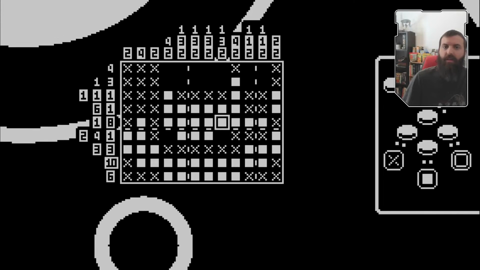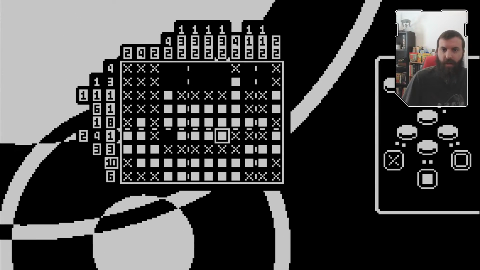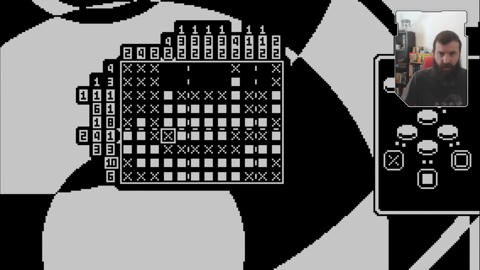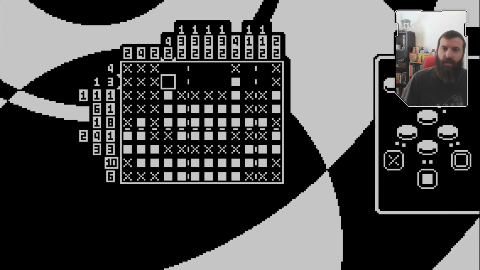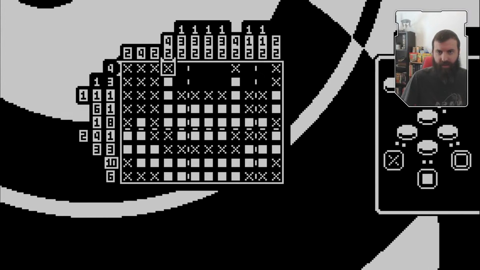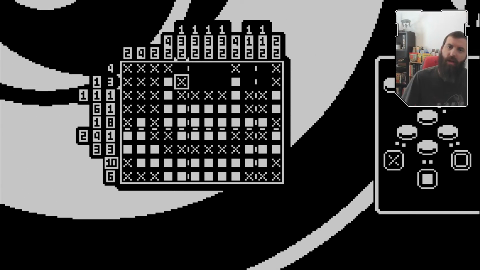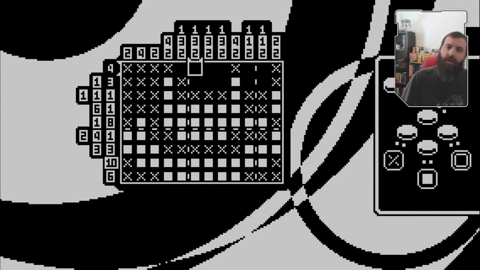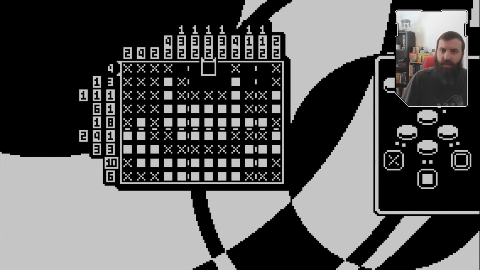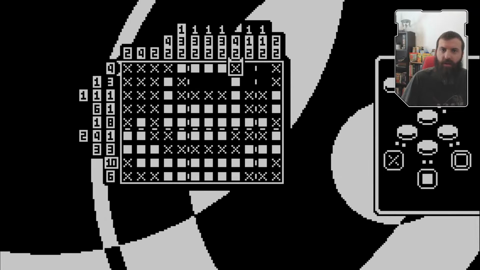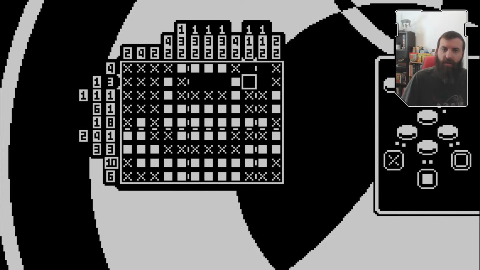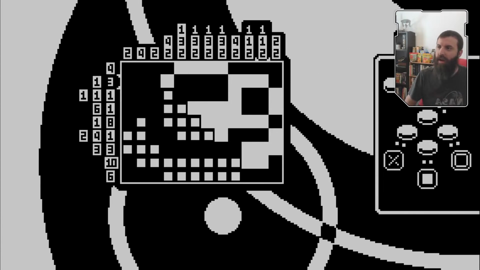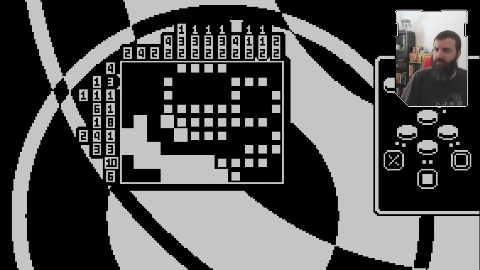And so because of that, we now know that this 3 vertically has to go there. It means our horizontal 4 is already complete, which means that our vertical 4 here has to go there, and we can block that out. Similarly, we've got this horizontal 4. We know that it can't go in these 2 spots, so it's got to go here. And we've got these vertical 1s here and here, and that's the whole thing. A nice little cup of something.